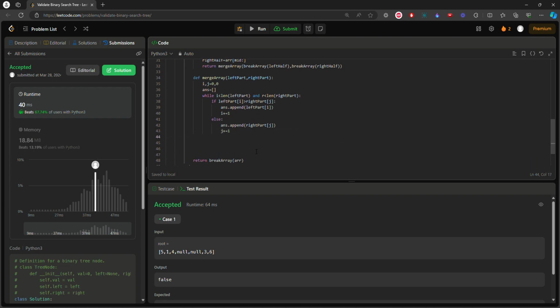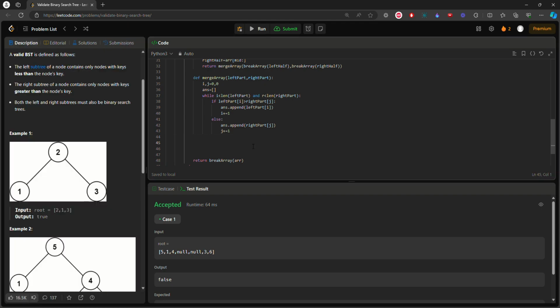By now, if the lengths of the arrays are equal, you will have the sorted array, but if the length is not equal, for example the left part length was 3 and the right part length was 2, then obviously there will be elements left from the right part and you have to add those values also. So what you can do is use the extend keyword again, rather than going while j is less than the length of the right part, answer dot append j and then j plus plus, you can directly use the extend keyword. You have to know all these things and keep them in your mind, and whenever you want, you should be able to use them.